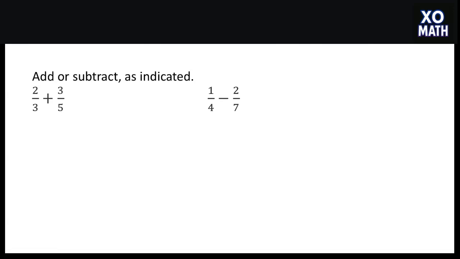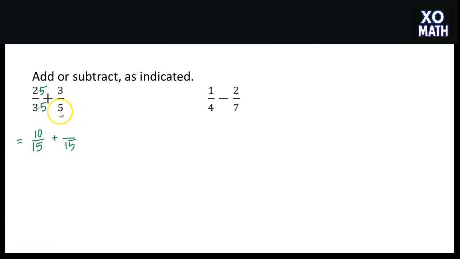So we need to rewrite each of these fractions with a denominator of 15. To get from the original denominator of 3 to 15, I need to multiply by 5, which means I need to multiply the numerator by 5. And we'd need to multiply the numerator and denominator by 5 because 5 divided by 5 is 1. So this doesn't change the fraction. It's just a clever way to rewrite it so it has that denominator of 15. Our new numerator for the first fraction is 10.